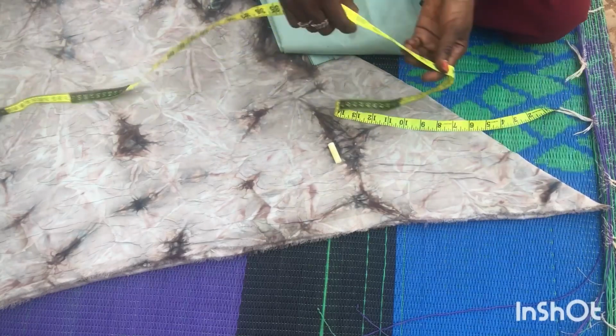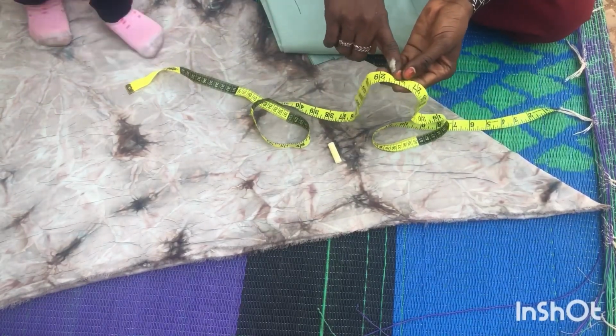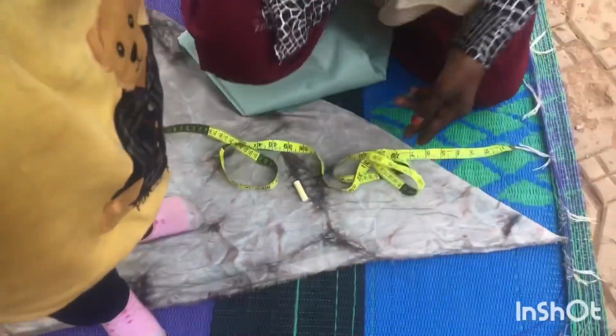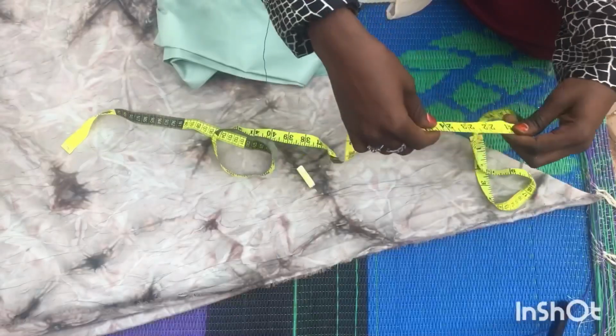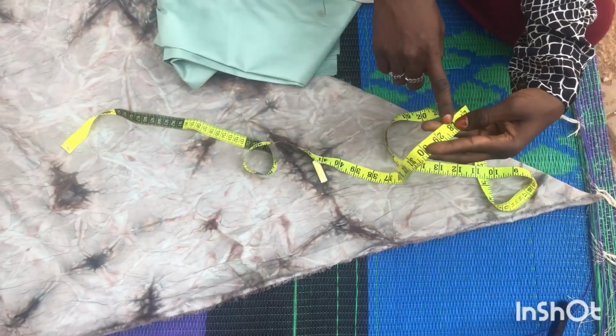Then here I'm going to place... that is my niece making an entrance. Please say hi to her in the comment section. She was trying to get a hold of my phone. Yeah, so back to the video.